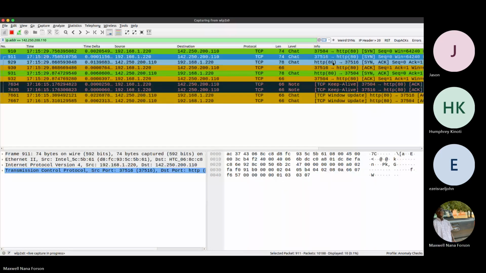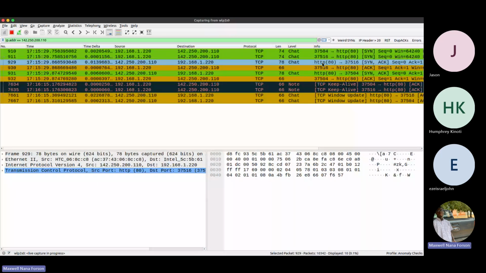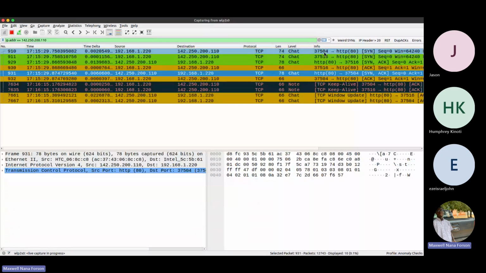And then the HTTP server is now responding to me on this port number. Again, the HTTP also responds back to the first port number that I gave it, right?